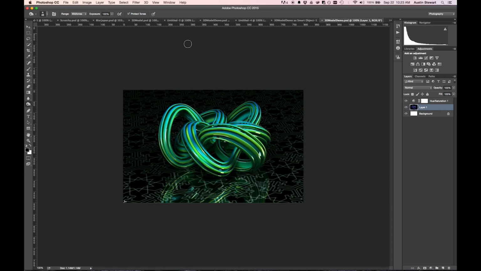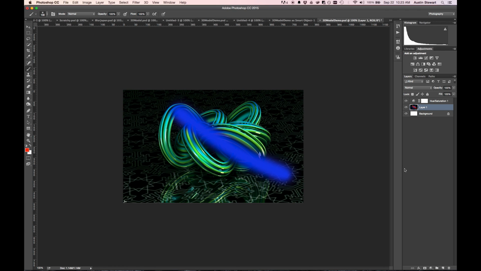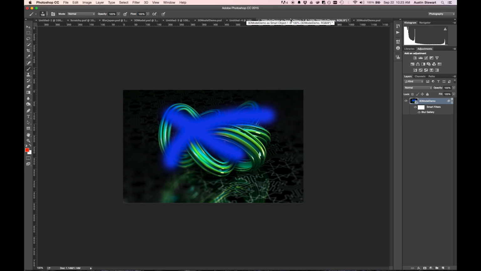If I want to do something more dramatic, maybe I grab the paintbrush and make a really god-awful blue stroke. I actually used red, but because of the hue saturation, it's drawing it somewhere else. I'm not going to actually save that. I'm going to undo that, because I could add a new layer and then draw on that layer. So now I have 2 layers. I save this, I come back over here, and it's added that.